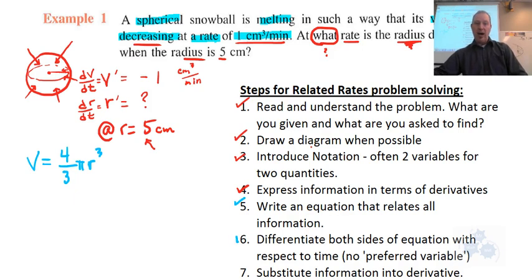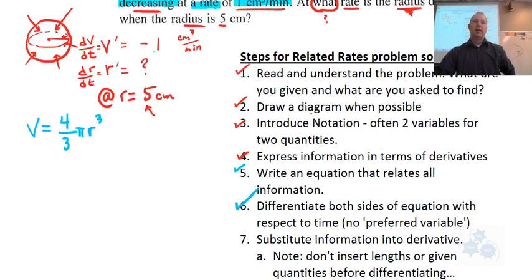We are going to now differentiate both sides. And here is a word of caution. We are not doing anything with this until later. This is one of the steps. I note this later on, but please, I repeat, do not put 5 in here right away at the start and try and take the derivative with only one variable.